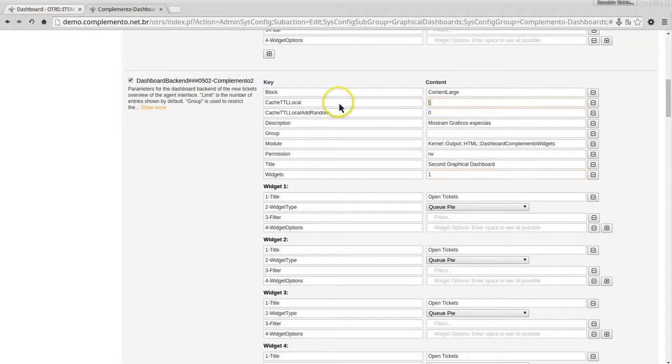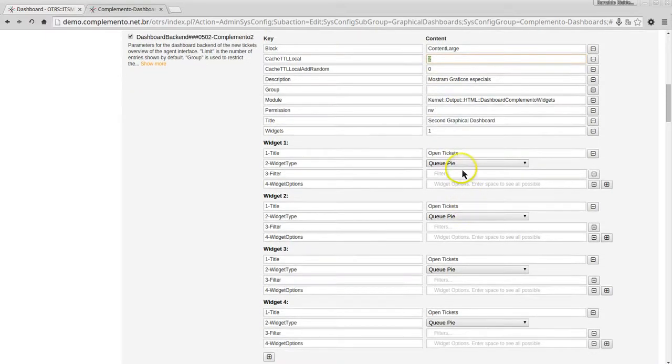We have the option for cache. It's very interesting because it doesn't access your database to bring the dashboard, and I will use here the stacked column with x-axis and y-axis.